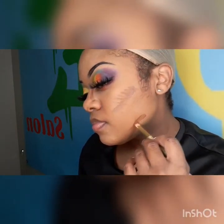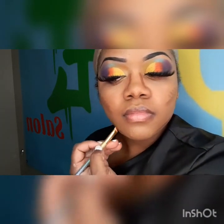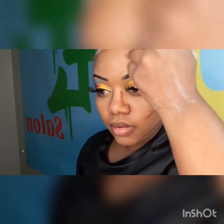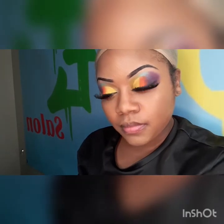My jawline. Like I said, I'm a new beginner. A new beginner because I have not been doing makeup for a while and I really want to get back into it. But after you go ahead and blend everything, just take your powder foundation and just pat everything on.